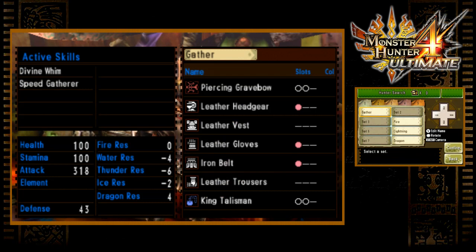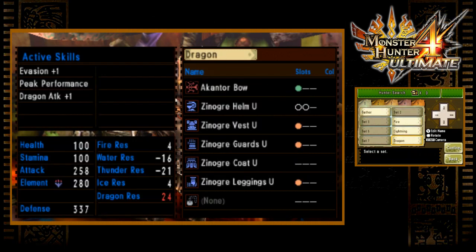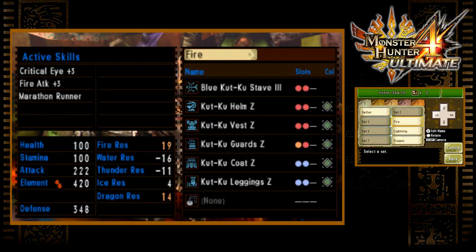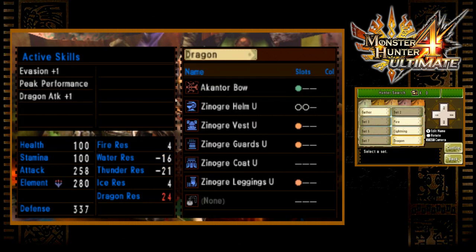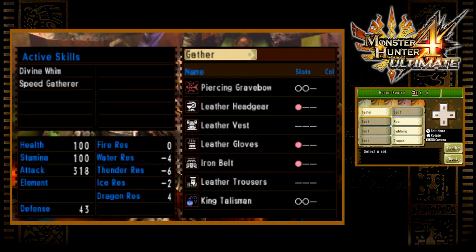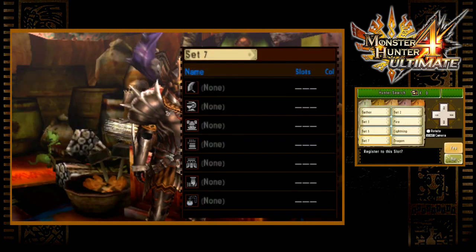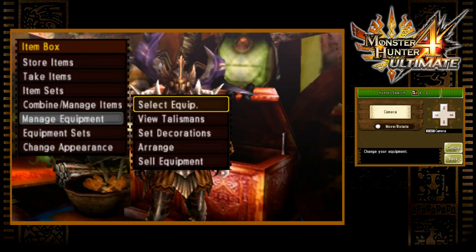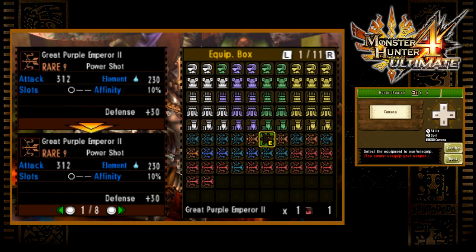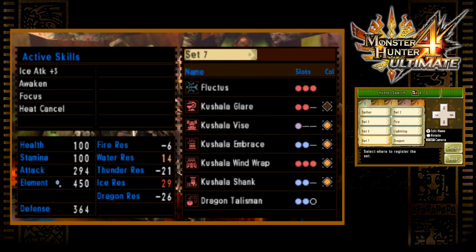The appropriate time limit I have. I also got rid of a lot of talismans. I moved things around so everything is not in order. The talismans are definitely gone from these sets, and that's amazing. But I'm gonna register this real quick. And that's my... No. Where's the ice one? This one. I'm gonna register this.